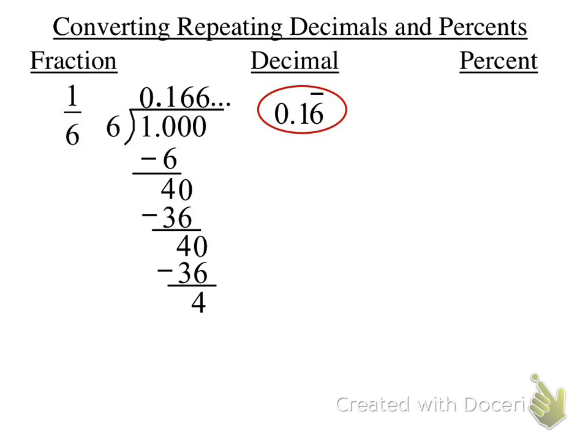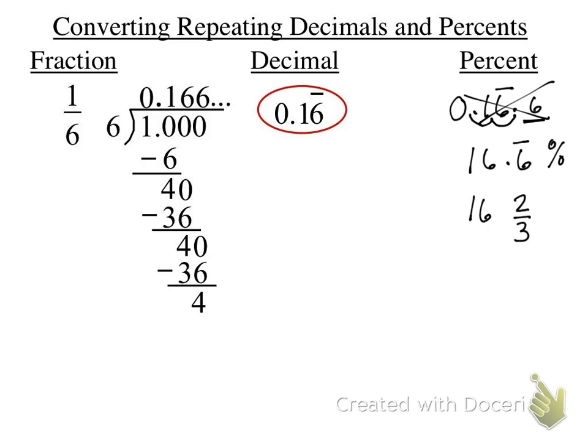Now, if I'm going to move this over, right? 0.16 and it's repeated, and I go once, twice, what would be the next number here? 6, right? So wouldn't it be 16.6 repeated, right? But we don't use repeat bars, especially with banks. They convert that to a fraction. Does anybody know what 0.6 repeated is? Yes. Yeah, sure. 2/3. So it's 16 and 2/3.